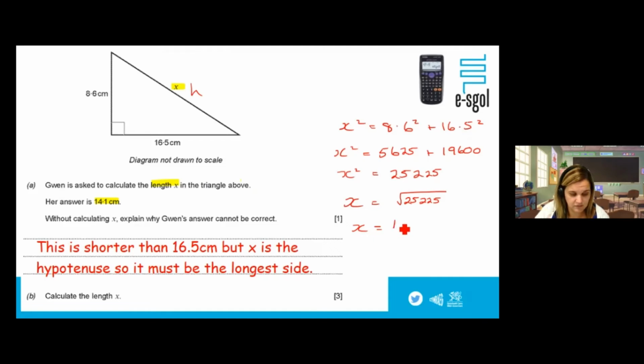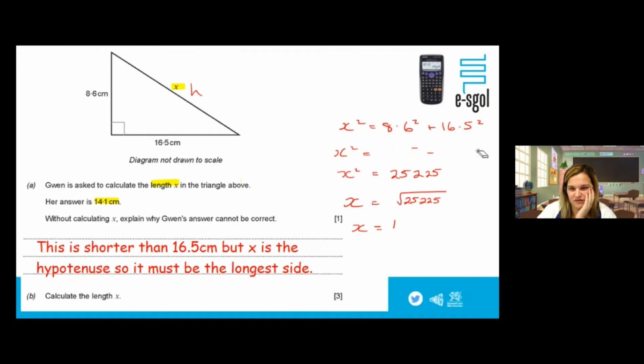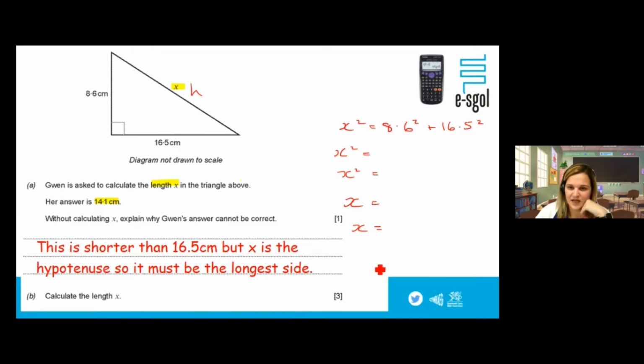I've done this wrong, haven't I? Hold on. Sorry, guys. I've just written down the wrong numbers here. I'm going to rub out this number, so sorry. Okay. Right, I'm going to go back up to this stage. I'm a step ahead. I'm giving you some hints for the next question. So that's the first line. So that was alarm bells for me to know that that wasn't correct. So I'm going to go back up here.